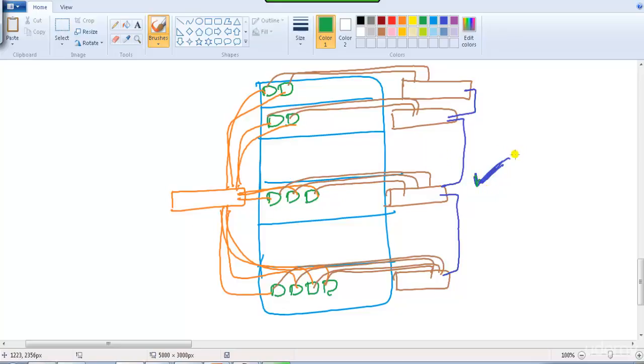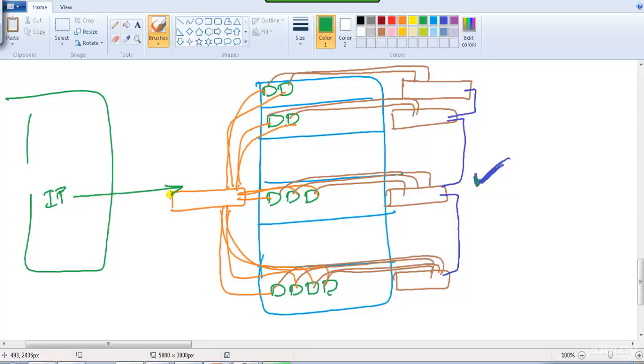If they're in the same building, that may be possible, but just assume there's one more building and there are some users of IT present there; connecting everyone to the same switch is not possible. So this is what we do.